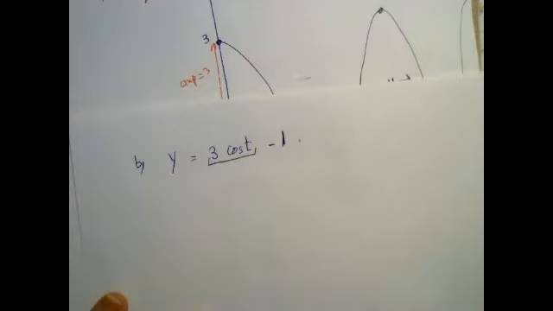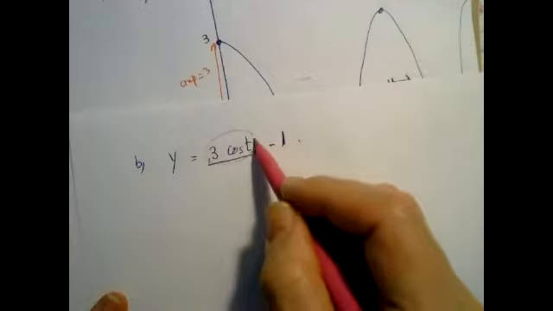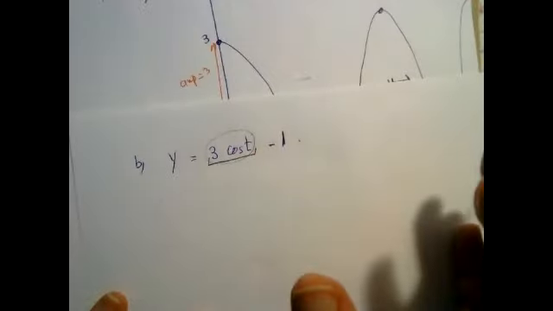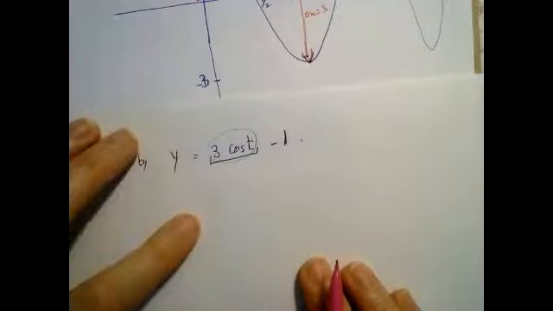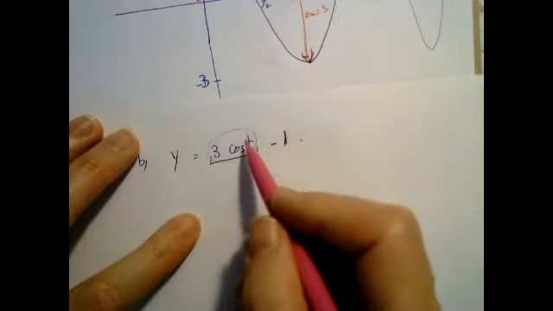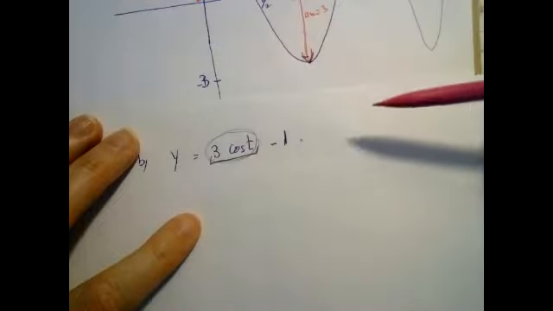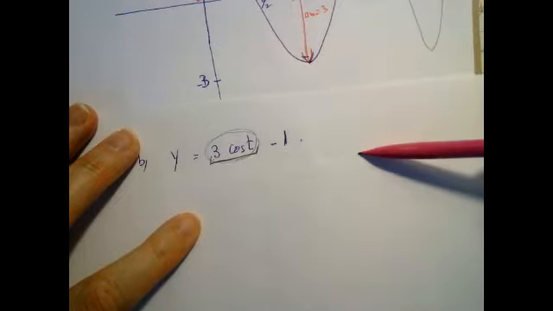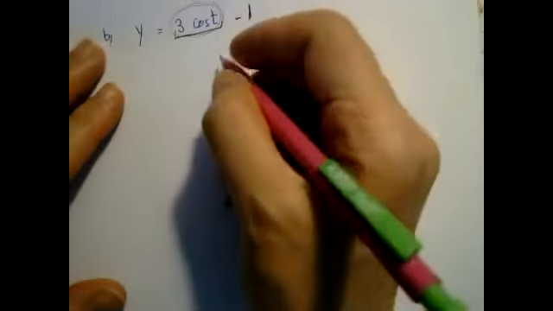If I want to graph it, because I'm a little bit slow, I usually like to start with 3 cosine as a guideline, and then I'll shift it by 1 unit. And then really I can see the graph very well. So that's exactly what we are going to do. One easy way to graph this is start with 3 cosine because it's easy. It's the cosine being stretched, and then shift it down by 1 unit, and then we have our graph. So let's graph this function.